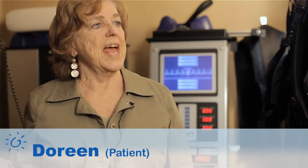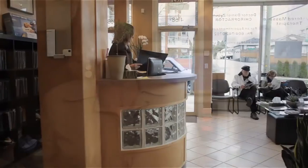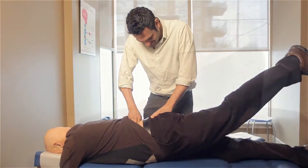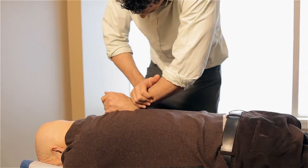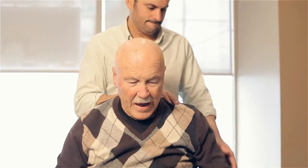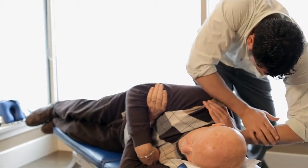I had an accident and fell in a swamp and fractured a couple of vertebrae. I've been coming here about 5 or 6 years, and yeah, it's worked out very well for me. It's eased a lot of back pain, first from injuries and also from arthritis. I had a hard time walking, I had a hard time standing up straight. A lot of the major joints ached, and it was all downstream from the back injury.